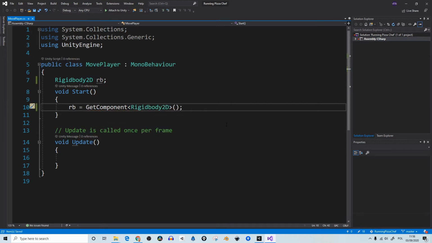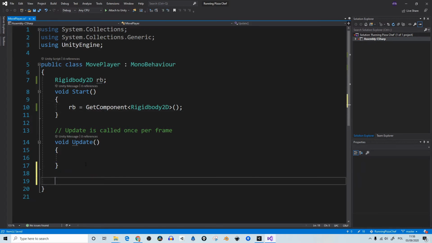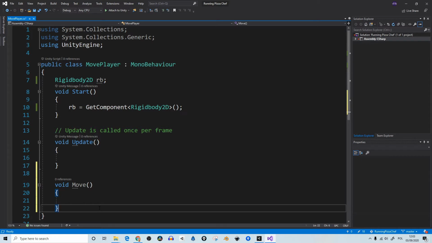Next, we want to create some function to move, because normally later on we will get our player to move right constantly, but for testing purposes for now, I want to have this possibility to move it left and right. So let's create this function and let's call it Move. So we have this Move function, but we are not going to fill it just yet. We need to create another function to check where we want to move.